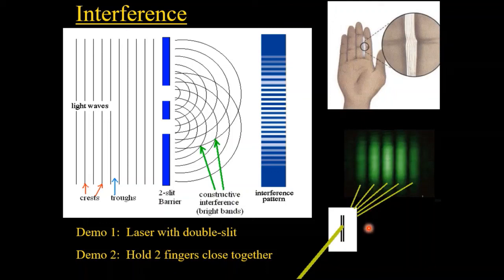Now, you don't need any fancy equipment to show this effect. In fact, you can do this at home right now. You can take two fingers, either from the same hand, or I like to use my two index fingers, one from each hand, and place them very close to each other and put them right up to your eye and look at a bright source of light, such as a lamp, or maybe a window if it's daytime. If you hold your fingers just at the right distance apart, you will notice a bunch of dark and white lines. They look like little hairs almost going vertically between your fingers. What you're actually seeing are these constructive and destructive interference patterns due to the diffraction and interference of light as it comes through the space between your fingers.